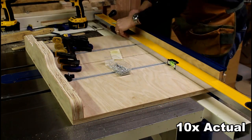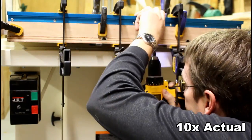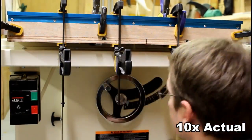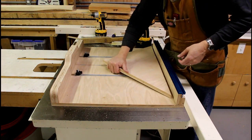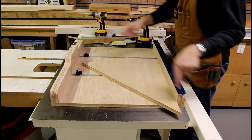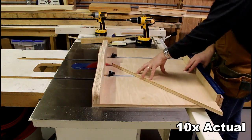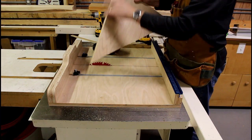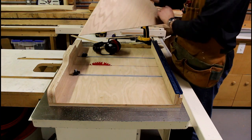I'm now using a level as a straight edge while I take the time to fasten the rear fence in from underneath. Now I'm going to take this, which will be the board that goes here, and I need to trim it to make it 90 degrees. I'll do my best job at lining that up for the back side. And the next thing I do here is I've got these, and these are 90 degrees from each other. Now I need to make sure these are 45.